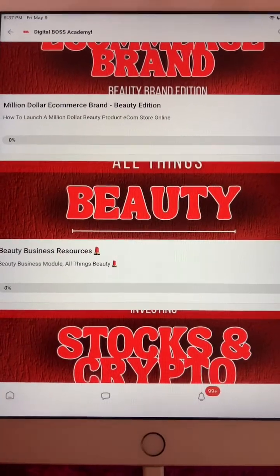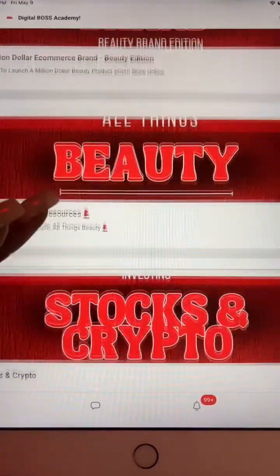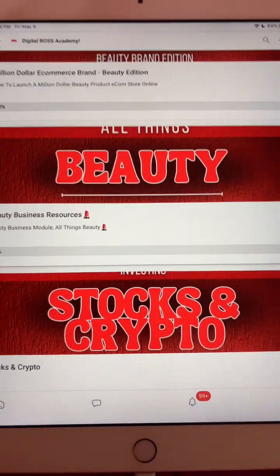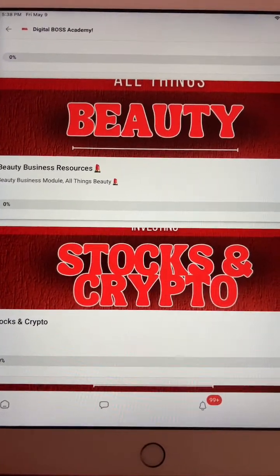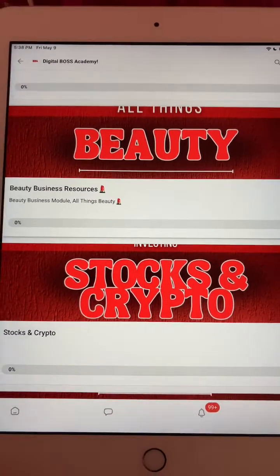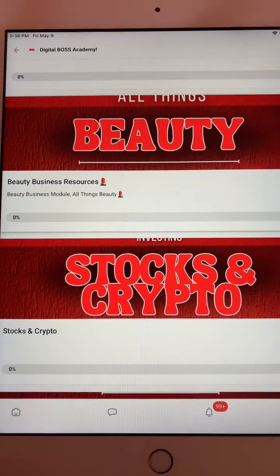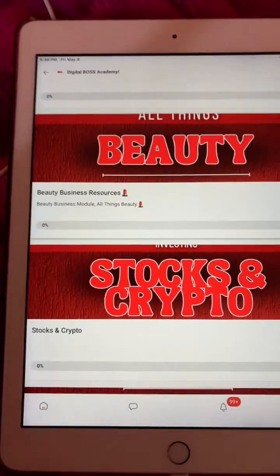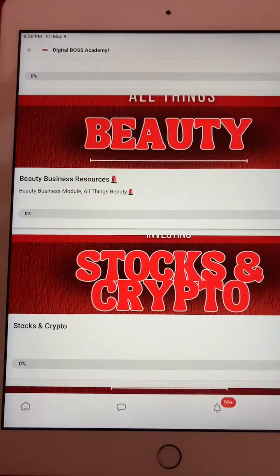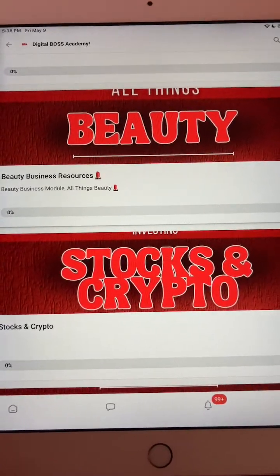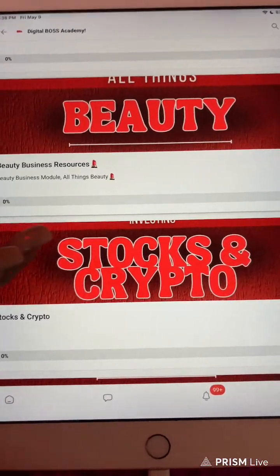But at the same time, whenever you get a course, if you actually take the information that is given inside of these courses and implement that information for your own use, then as you progress and start to see changes, you can also introduce other people to the program or the courses or the communities if you actually like the program or the community. If you've gotten value out of it, or if it's helped you in any way, then you're able to share that, like I said, with other people.